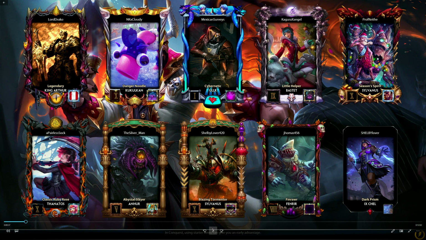First, Ixchel and Sylvanus provide a lot of healing to their team, as well as Thanatos and Fenrir being able to self-heal. So I already know sometime in the back half of the game I'm going to be looking to get a Toxic Blade, right?